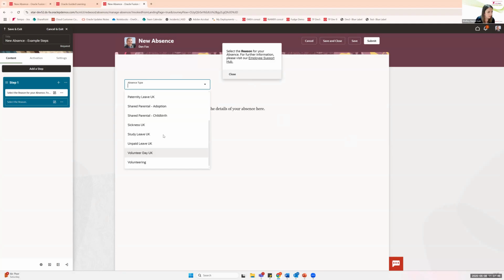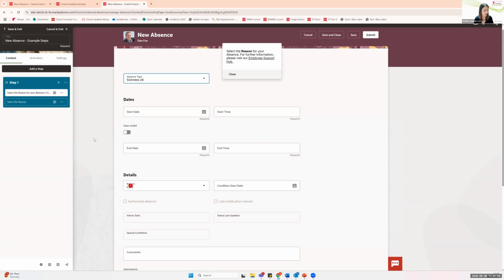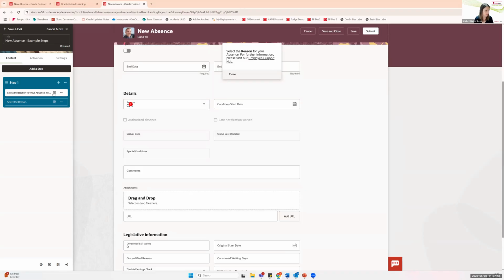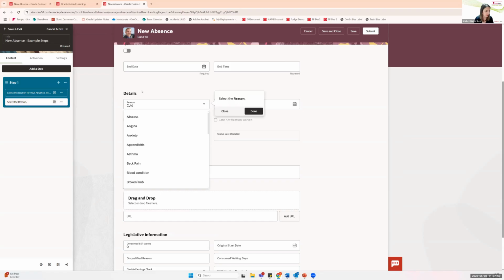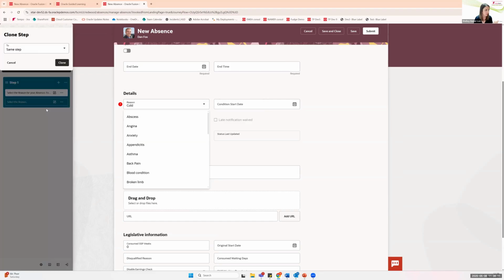Now you can actually see this happening here. If you click in here, you can see that the step has disappeared. So you can already tell when you're building that this has happened. So what I'm going to do is clone my step and make this a new one.